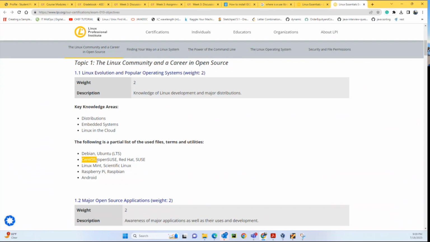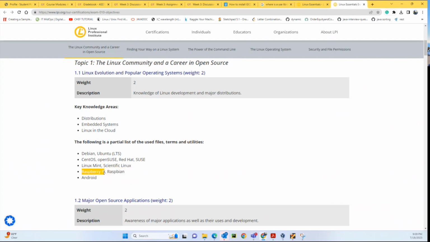Then we did CentOS, right? OpenSUSE, Red Hat, those things. Then we already did Linux Mint. You can also have Scientific Linux, which is mostly pursued by scientific organizations and universities.